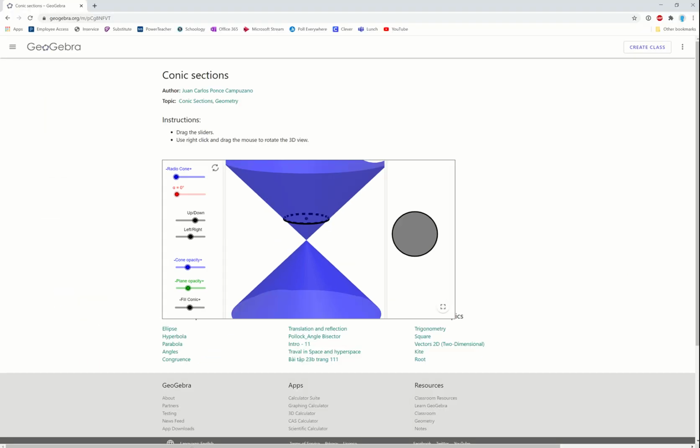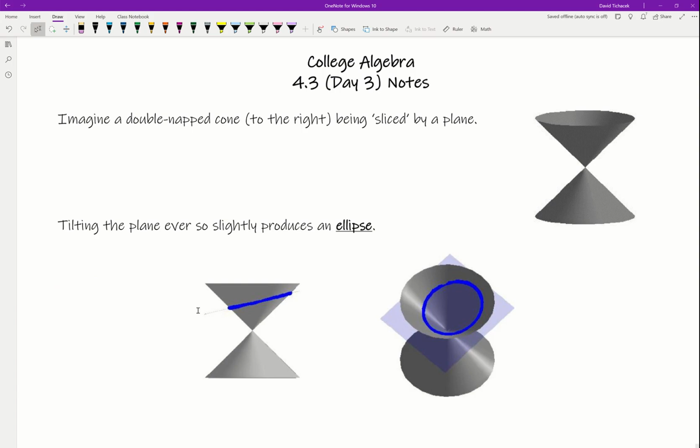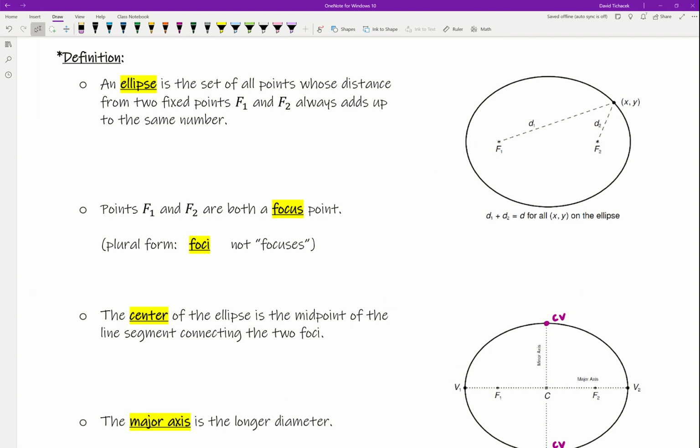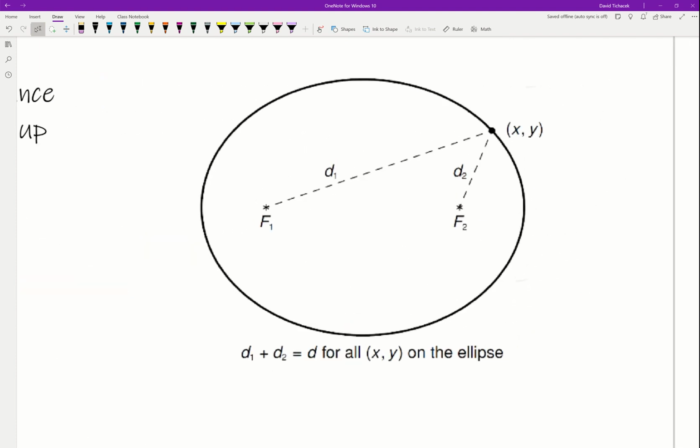And so that's going to be the point of the video today, is to be able to talk about conic sections and then just kind of giving ourselves a little bit of background about how we might draw a graph of the equation of an ellipse. So it turns out with an ellipse, there's a lot of different terminology that I just want us to be familiar with as we go through and talk about ellipses.